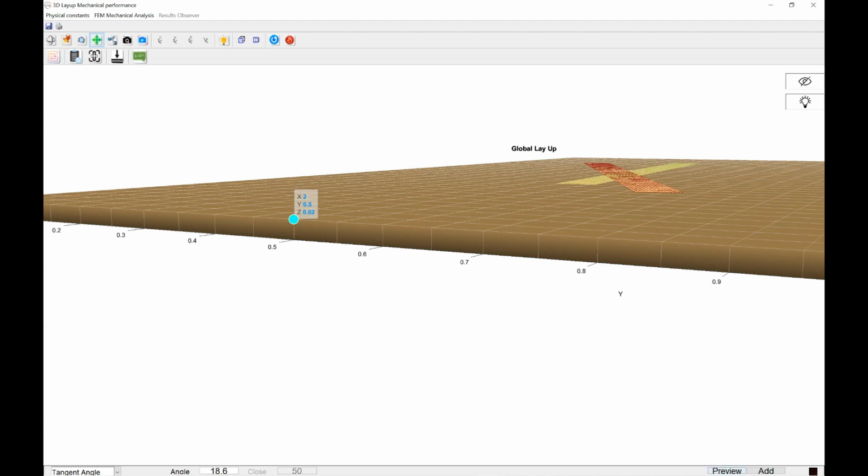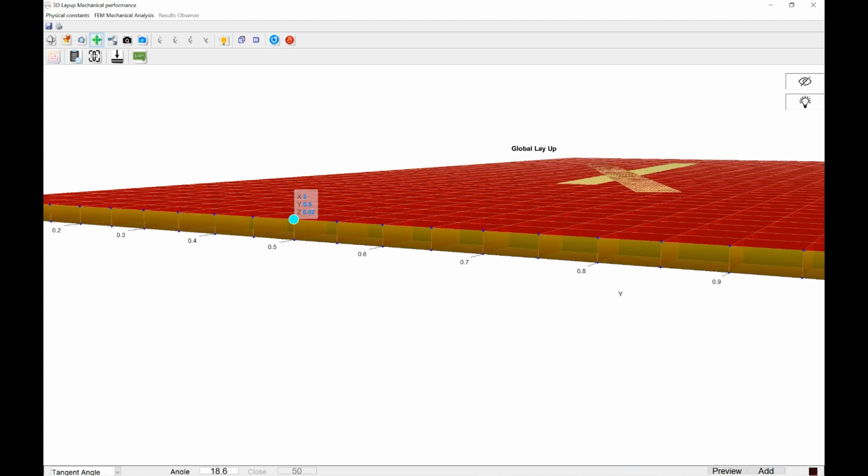I click on preview, which just shows which nodes will be selected. And with this one, you select the faces. So each element has 6 faces, and you select which of them to use. I select this one, which is black now, and click on OK. You will see that these nodes are highlighted as the selected ones.